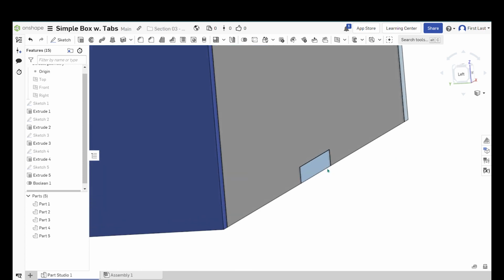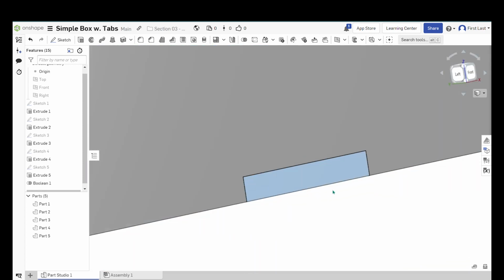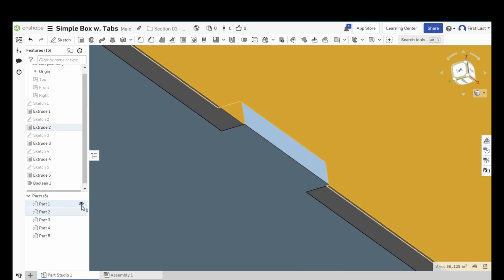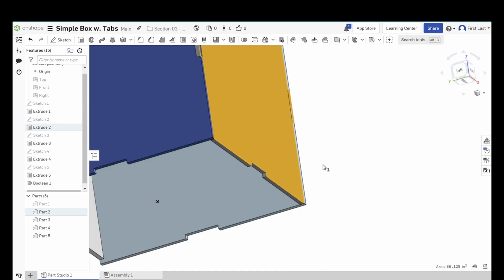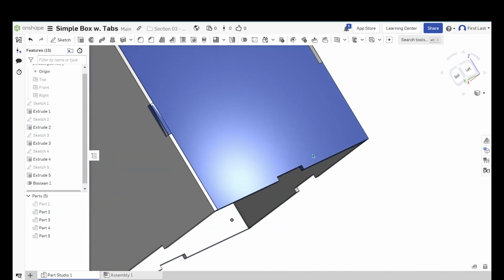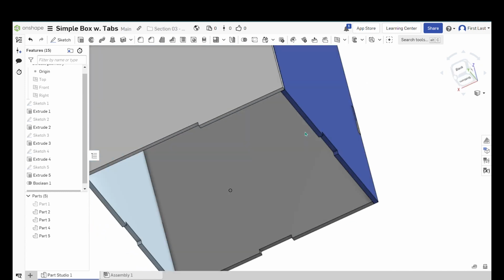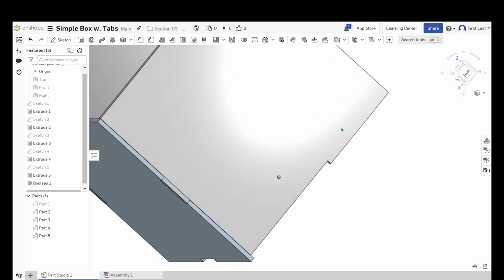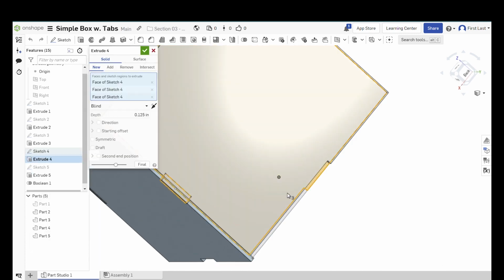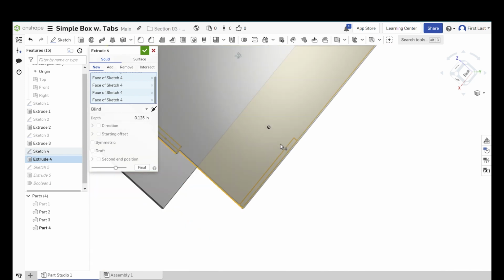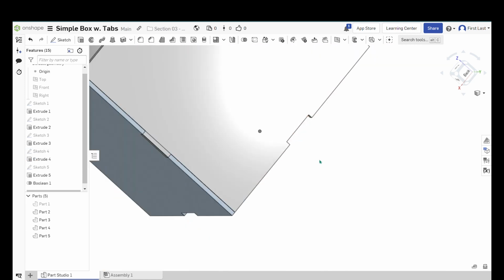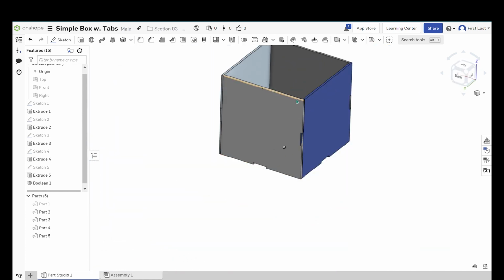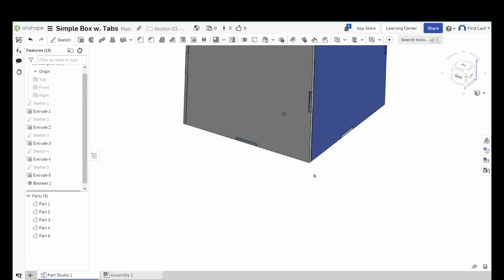You can see that that grayish blue looking weird thing is no longer there because we just cut the tab out of all the sides. So if I hide the bottom, you can see all the sides have that tab cut out now. So if we were to laser cut this out now, we would be able to fit the bottom perfectly onto the sides. Oh, I also forgot this. Go back and fix that. So again, even if you mess up, you can go back to all of your features and just adjust. So we did that for the bottom, but now we need to do that for each of the sides.